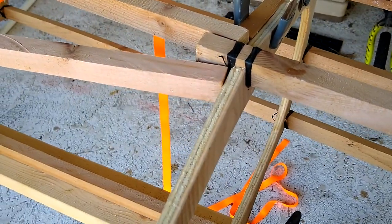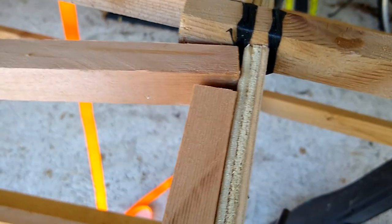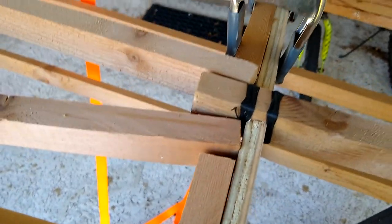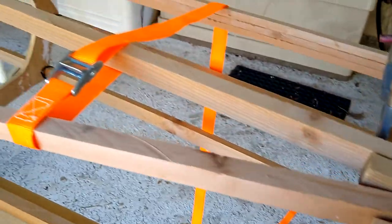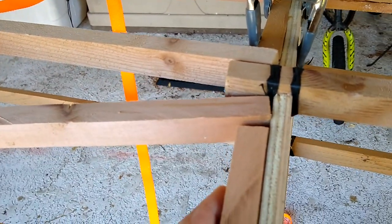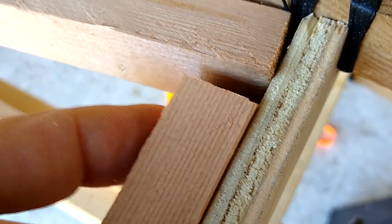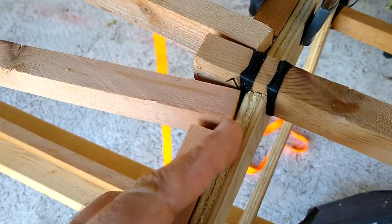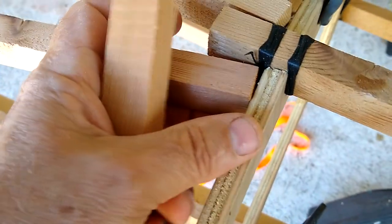So I've decided to go off script again. I'm going to glue these pieces in here like this so that it supports these carlins that are bending. They want to come towards the edge of the kayak. So I'll spend a little time here, see if I can get this so that it fits a little bit closer here. But I think this is the way I'm going to approach this.